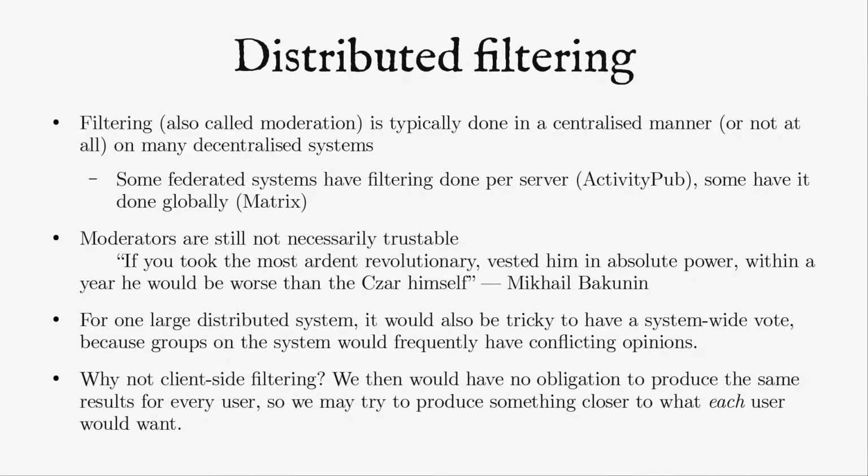Looking at the examples we had before, some federated systems have the filtering done per service, such as Mastodon and ActivityPub. Some have it done globally, like Matrix, although it's not really globally. It's done per room, but it's done across all the servers, so it kind of is globally, but it also kind of isn't. We'll call it globally for now.